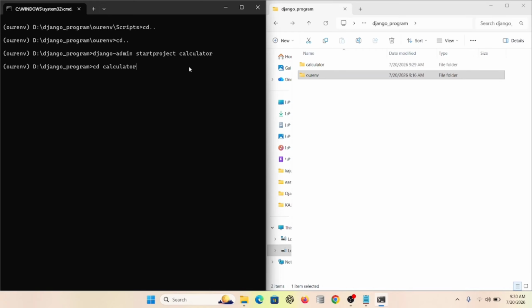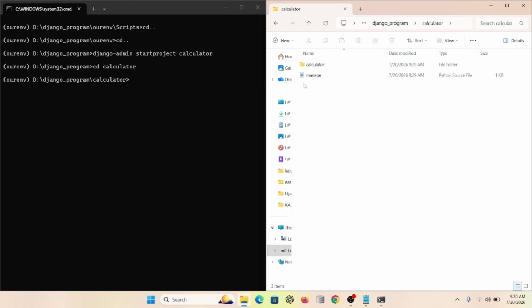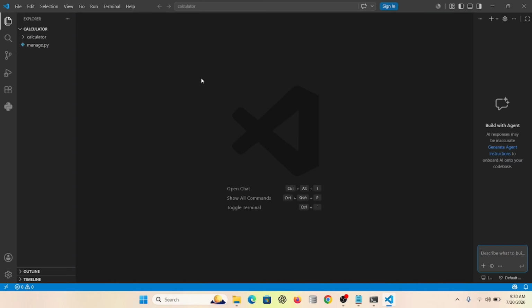It will come automatically. So yes, we're in our project. So now we will open our project. So how will we open our project in VS Code? You all know: code space dot. Yeah, our VS Code is open.